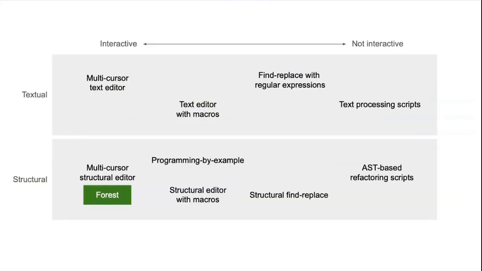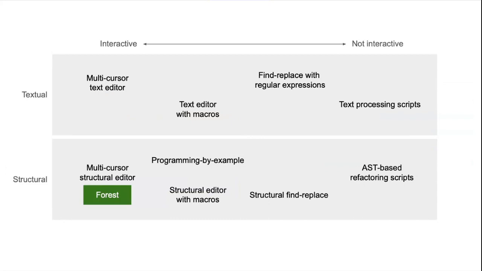So here's a chart of different tools that you might use to avoid manually changing every location here. I've organized them split in two dimensions. First, there's the separation between textual and structural tools. Textual tools here are the ones that work with lines and characters and words. And the structural tools work with the syntax tree of a program and manipulate different nodes and create new ones. On top, there's this other axis of interactivity. And this one I'll explain a bit more as we go through.